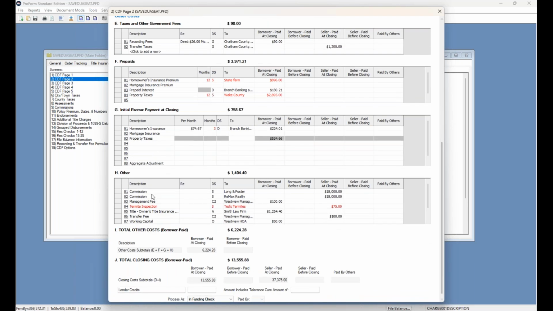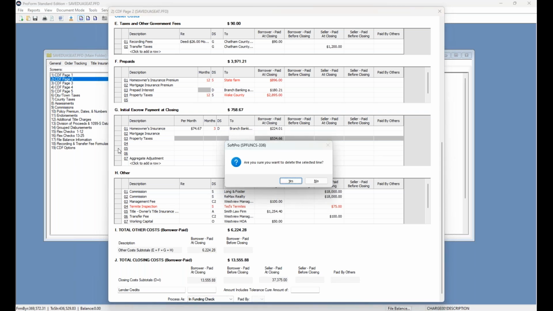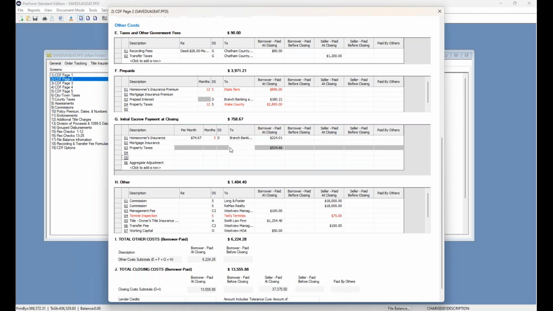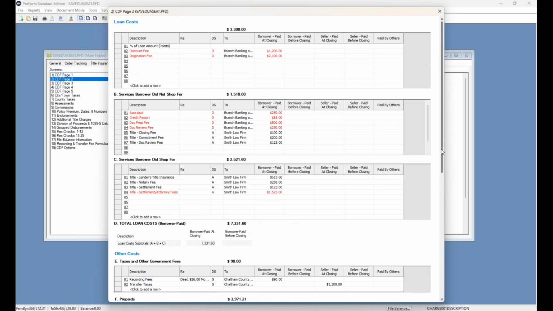Maybe you have a whole lot of entries here, but you don't have many entries here. So you have all these open available lines. You can highlight a line, hit delete, hit yes, and you can delete lines to make your documents shorter to fit on like a letter size or whatever you're trying to maneuver it to do.